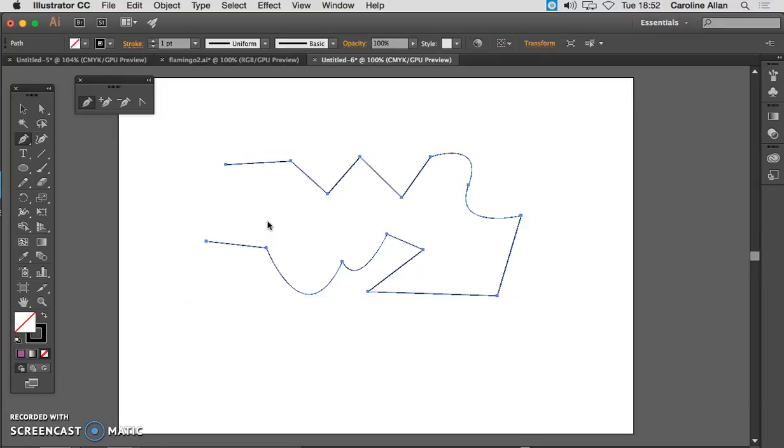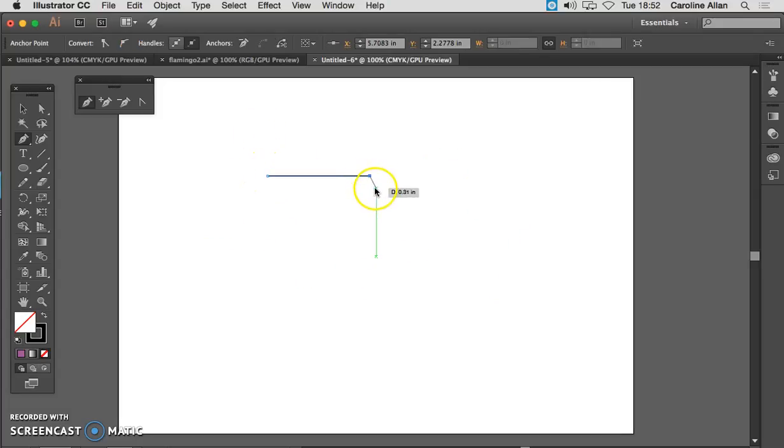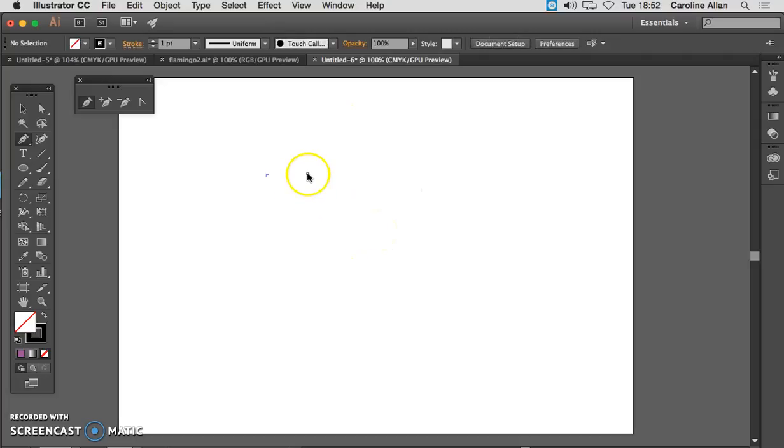Let's just take a closer look at what's actually happening. Even when I make a line, there are forces on both of these anchor points. So you have a force going upwards and a force going downwards. If I click an anchor point and pull the handle upwards, that's indicating that I want to create a curve. And you can see now the preview is actually showing a curve.